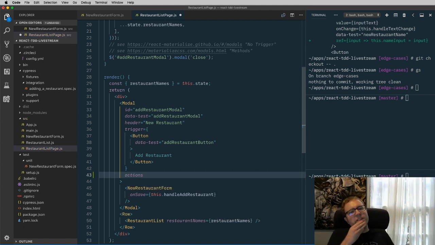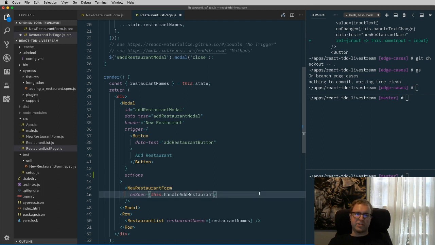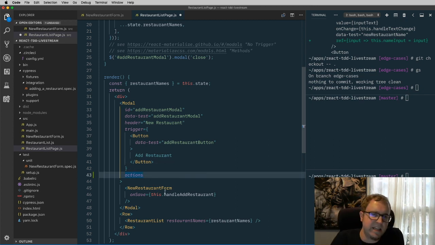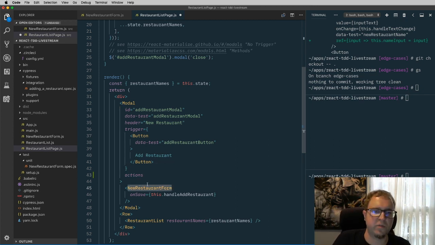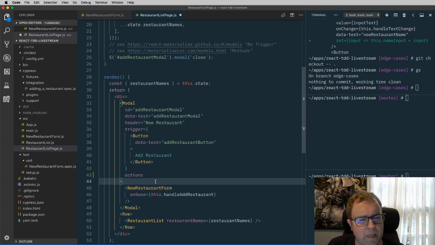So this is interesting though. So think about this from a component arrangement standpoint. So right now, our save action, our save button lives in the new restaurant form, and we pass an onSave action into it. But now the action lives out here at the modal, and so that doesn't have access to get into to call a method in the new restaurant form or something like that.